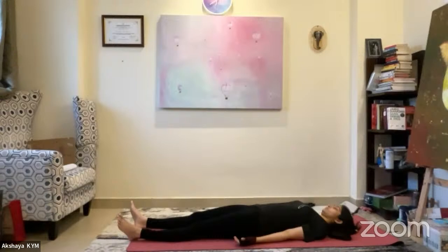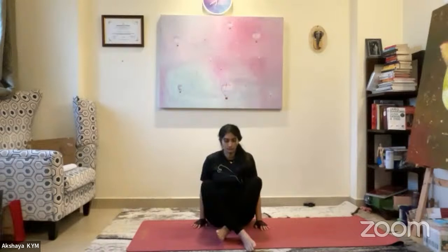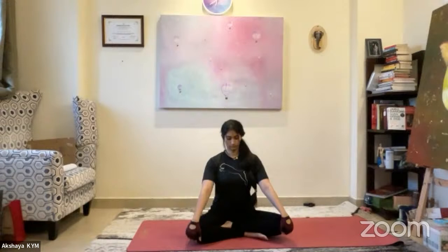Bring your legs together, turn to one side, get up and sit down. Sit in a comfortable cross-legged posture. Palms on the knees, eyes closed, back straight. Chin down and just observe your breath. Very slowly open your eyes.